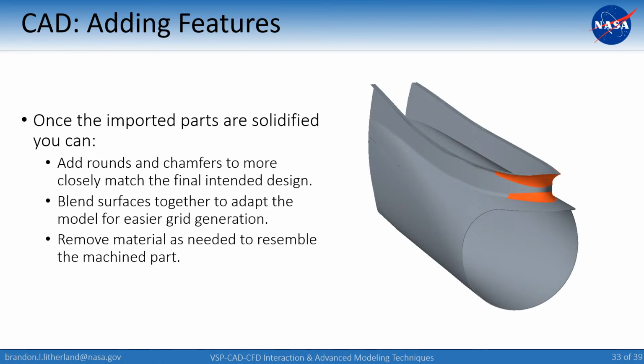But the important thing here is that we started with a VSP geometry. And once we got to the part where we had our detailed design, once you're past the parametric side of the design stage, you can take whatever changes you make in CAD and feed them back into VSP. So it's not just one direction. You can sync them back and forth so that your VSP model starts following your CAD instead of the other direction.